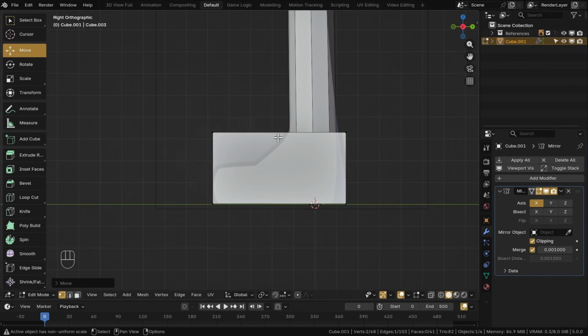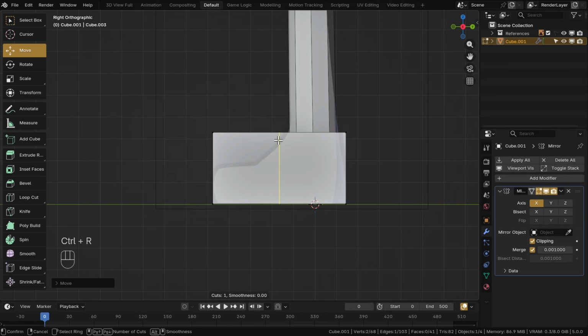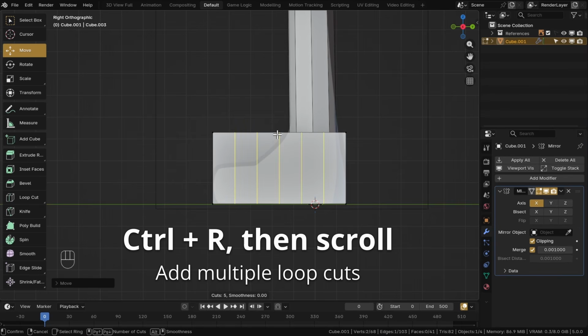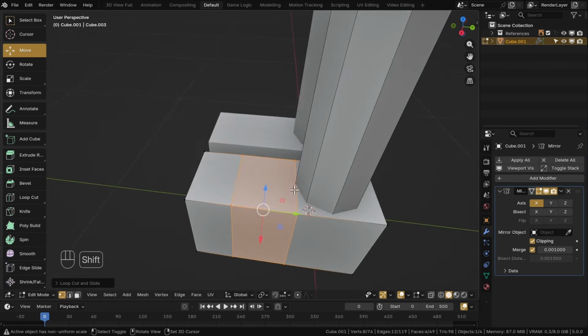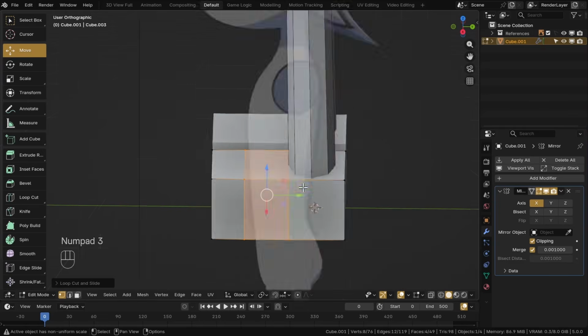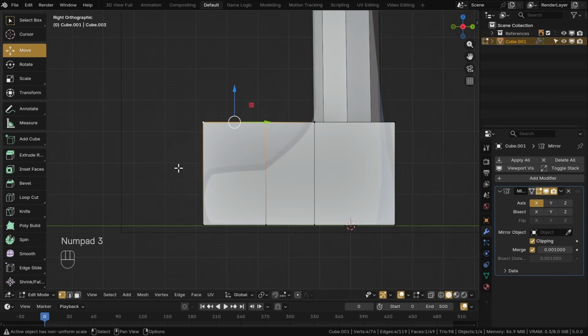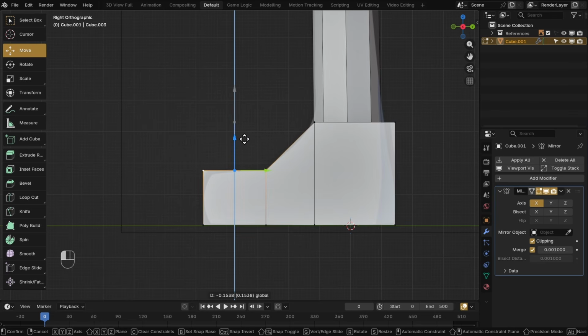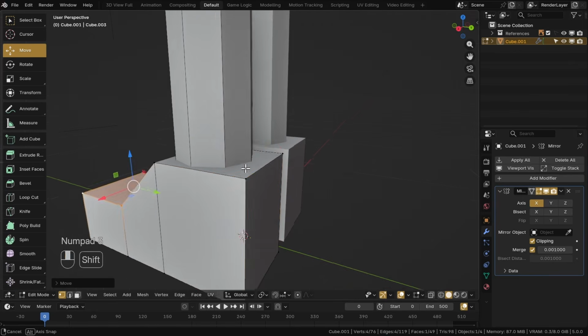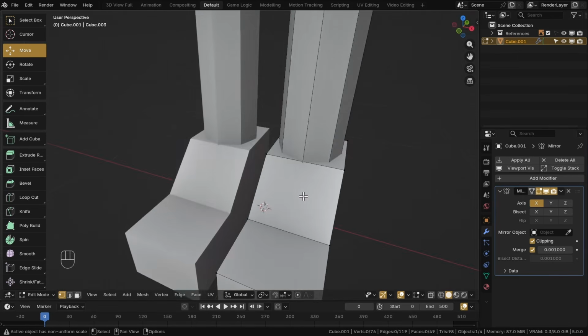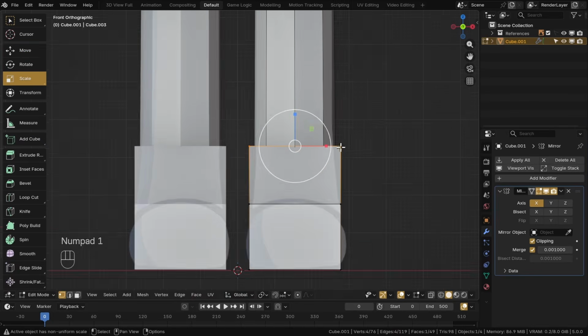For the feet, you can Ctrl R to add a loop like usual, but one thing the shortcut lets us do, while hovering over the area we want to add the loop to, you can scroll up and down to change the number of loops that we want to add. Here, let's add 2. We can move this one so there's a sort of square face under the leg. And we can move the other one to the edge of the toe. And we can grab these 4 verts around the toe and lower them, giving us a nice simple shoe-like shape. You can go off on your own as much as you'd like, of course. You don't have to copy everything I do.